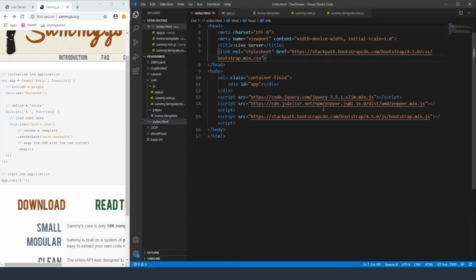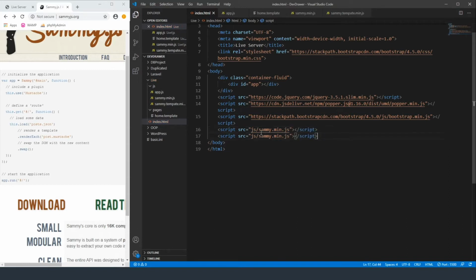Normally what I would do, as you've seen in some of our previous videos, is create a minified file and then add all of these, and we can get to that later. But for right now, we're just going to start working on the Sammy part of it. So let's do script source equals js/sammy.min.js, and I don't even think that was a minified file, but that's okay. We can minify it later.